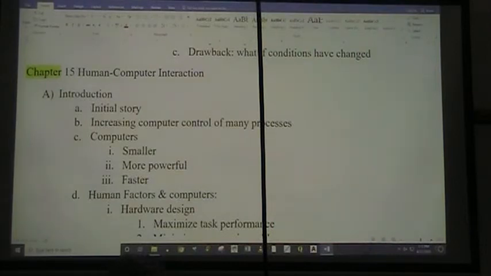All right, so you saw in the initial story how using the computer, far from making it easier to control the apparatus, had ended up causing Ray Cox's death.